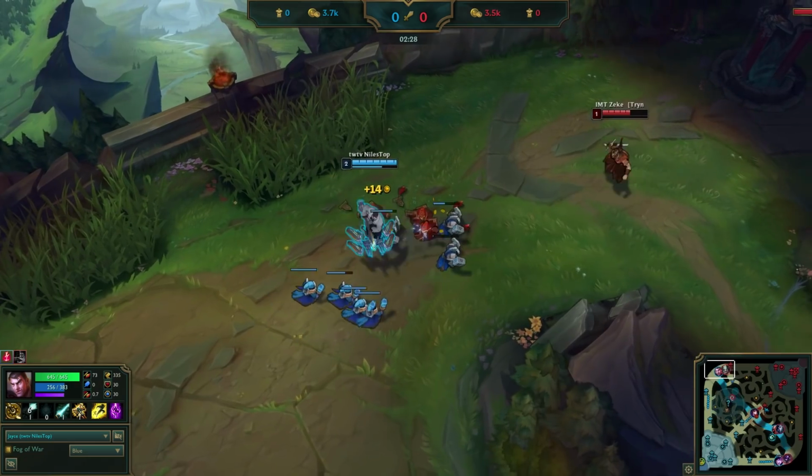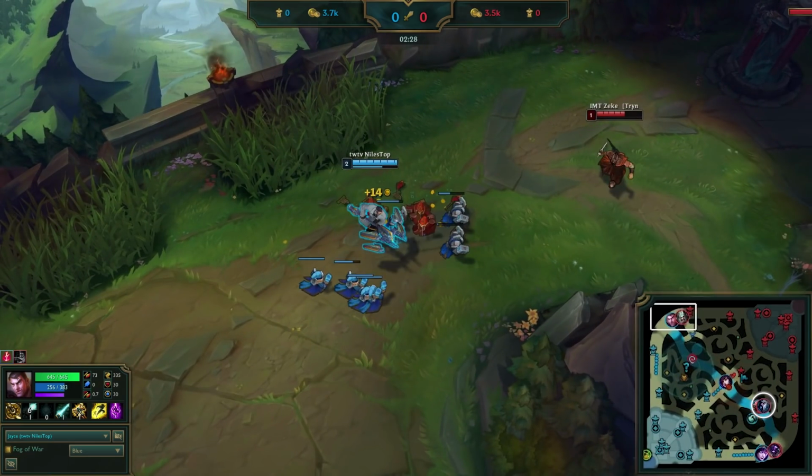But luckily, we see Kindred a few seconds later contesting bottom scuttle, so Niles knows he can get as aggressive as he wants to now.